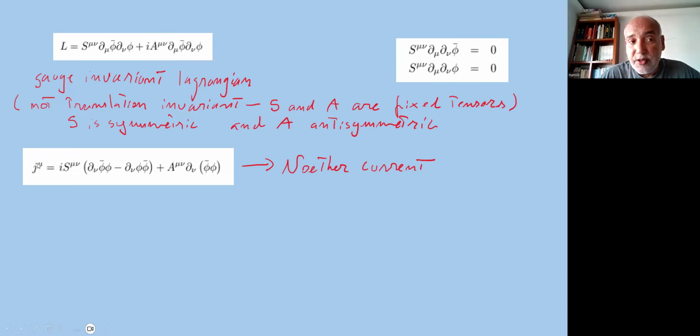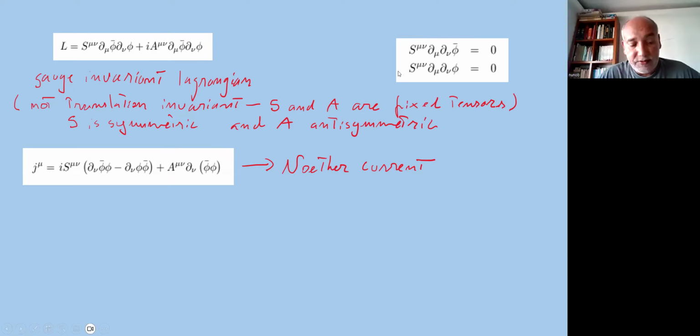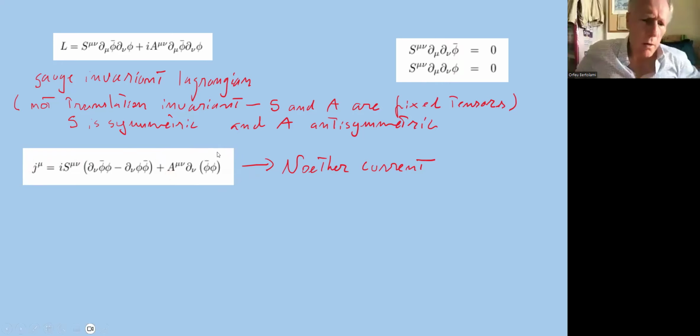But when you compute the charge, and here we are not talking about energy momentum, we are talking about an internal symmetry, the charge depends on A, okay? So there really is an ambiguity because whatever the value of A here, the equations of motion are these. So any value of A should reproduce all the physics contained here. But when we apply Noether's prescription, A shows up. Okay. Yeah, but boundary terms show up.